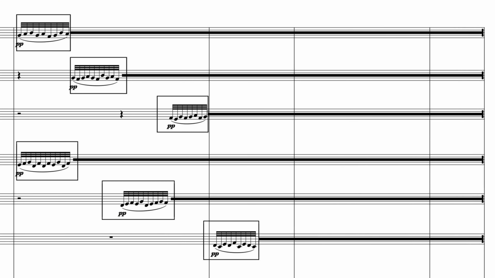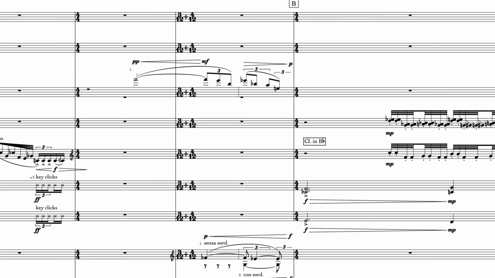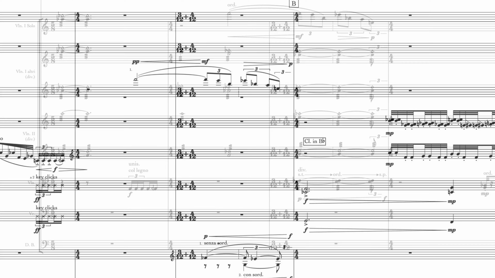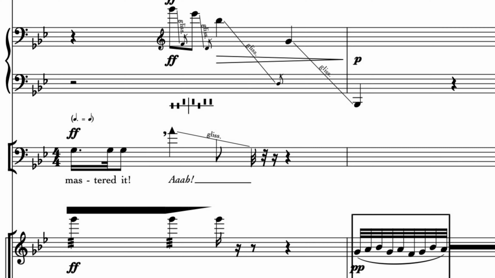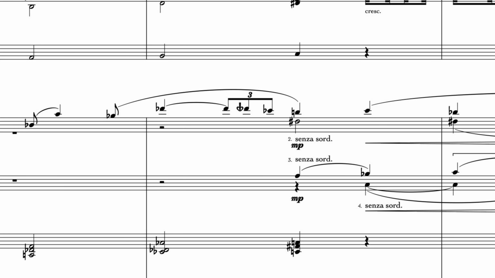I'm talking about things like aleatoric boxes, fanned beams, non-power of 2 time signatures, complex divisi setups for strings, glissandi through stemless notes, quarter tones. You get the idea. Then I took this piece and I notated it from scratch, note by note, into each of the notation programs. I should mention that I did not use a MIDI keyboard, although all of the software that I evaluated does support that.